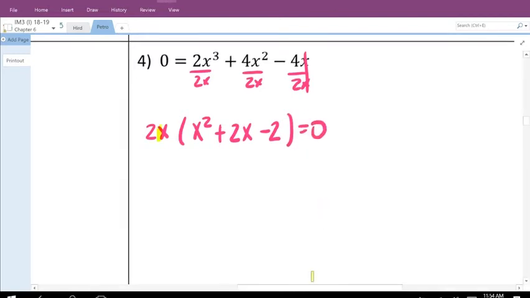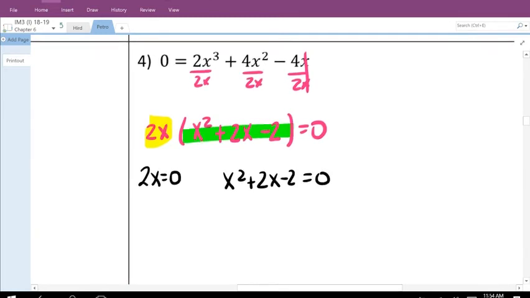And right at the beginning, like I said, I would always just set them both equal to 0 and solve. So 2x equals 0 and x squared plus 2x minus 2 is equal to 0. That's how you solve these things. Well, we know for sure this one is going to be 0. That's pretty straightforward. We divide by 2. This one, when we think about it, what multiplies to -2 and adds to 2? There is nothing. You only have 1 and 2. There's no way I can multiply to -2 and get 2. When that happens, you have to use the quadratic formula. So let's practice one more time using it, and then we'll be done for today.